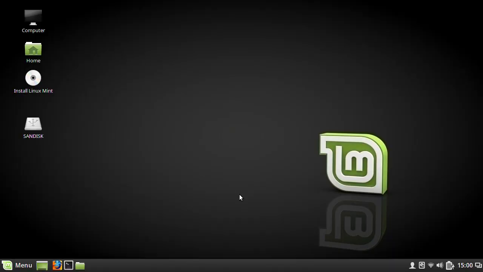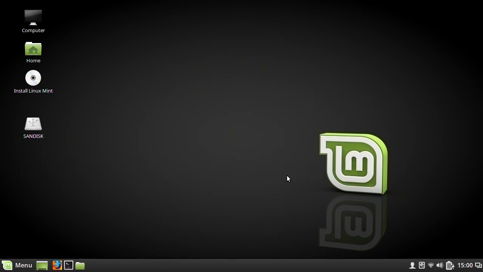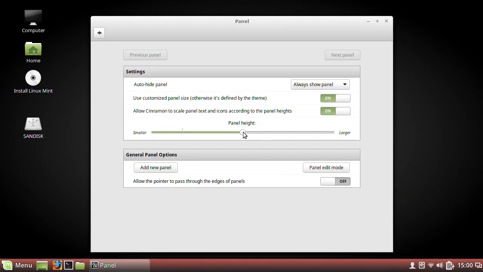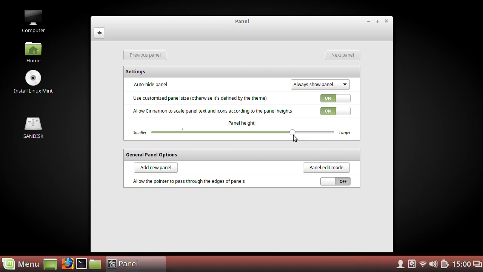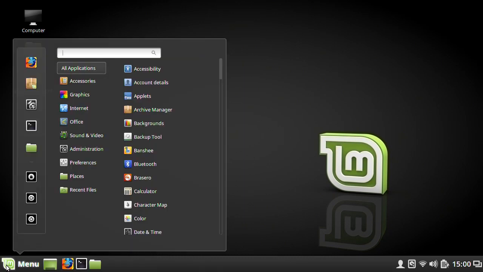So what I'm going to do today is just a bit of sorting out on the desktop. You might remember last time I went down to the equivalent of a taskbar in Windows and right-clicked and altered the panel settings to make it a bit deeper, to make the icons a bit easier to see. I'm going to make it even higher this time, right the way up to there, that's nice. I'd also like to make my fonts a bit bigger. This is partially so I can see them, partially so you can see them properly on video.